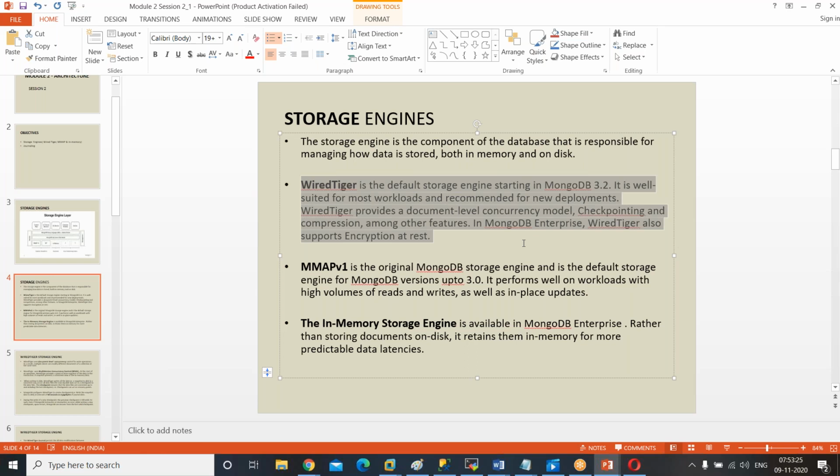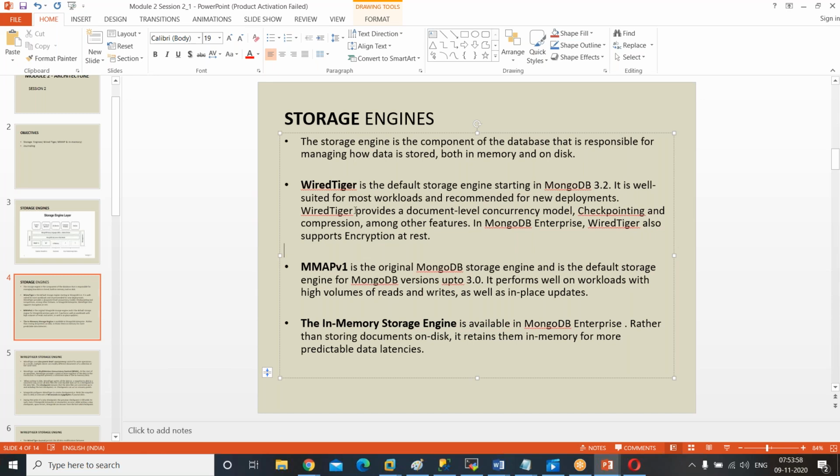One transaction cannot hit two collections, only one collection, because there is no join. There is no chance of a single transaction hitting two different collections. Only one. How one collection can give concurrency at the collection level, we will see in the architecture part in the next slide. But for now, WiredTiger will give more concurrency than MMAPv1, as simple as that.